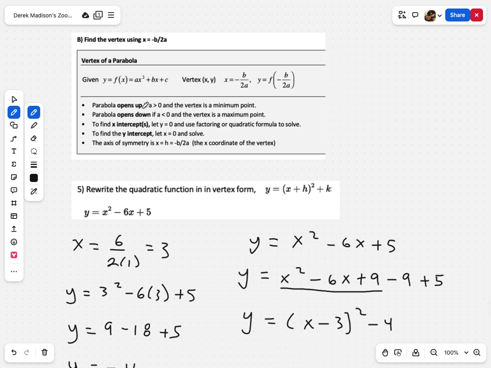We already looked at if it opens up or down. If it leads with a negative, it opens down. If it leads with a positive, it opens up. To find an x-intercept, we let y equal 0, same as every other x-intercept ever. So we just would let the y-coordinate equal 0, and then factor or use the quadratic formula as we needed for solving it. To find the y-intercept, we just let x equal 0. So if we're in standard form, the y-intercept is super easy because it's the number on the end, because those x's drop out. Notice it's not the k, right? If we put a 0 in here, it's h squared plus k. But if we're in standard form, it'll be the number on the end.